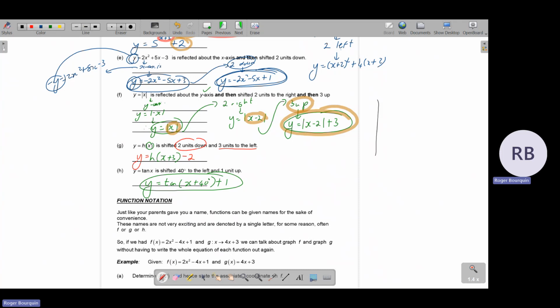Well, if you had the graph of absolute value of x, that new graph would have done what? This point, instead of being at 0, 0, would have gone 2 to the right and 3 up. And that'll be that graph over here. My salient point at 2, 3. Okay. So if you understand shifts, you can look at a function and figure out what's going on.